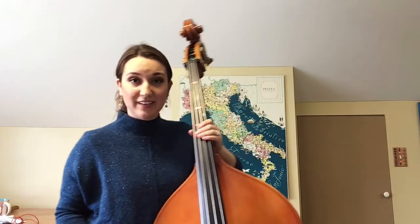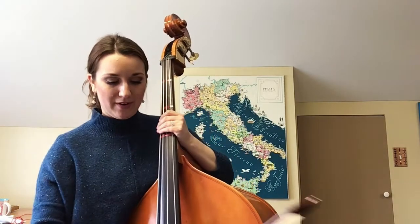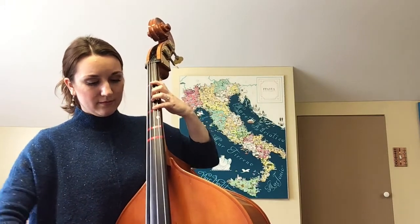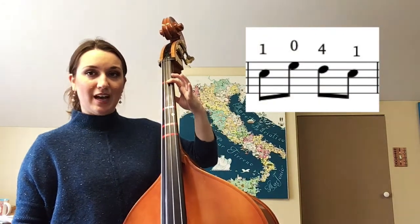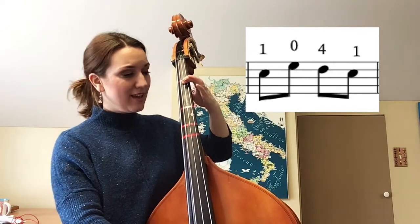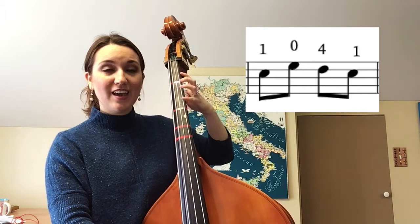Approach this very, very slowly, and we're going to try a few notes at a time. The beginning section sounds like this. We're going to focus on four notes: E, G, F sharp, E. Let's try that. Set E, one, two, ready, play. Try it again. E, G, F sharp, E.